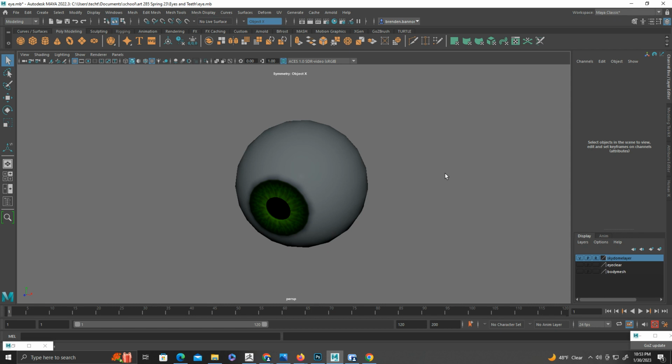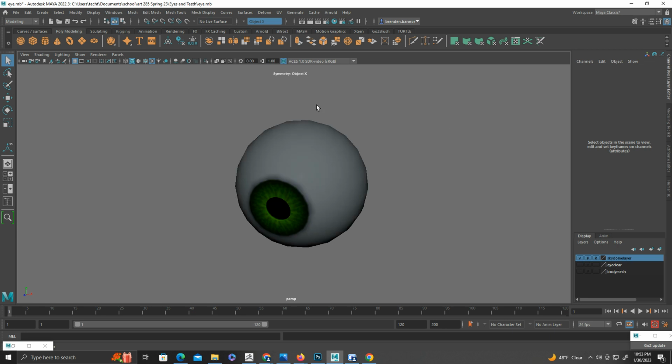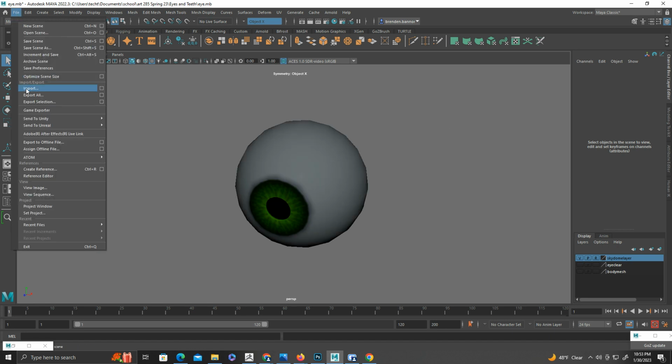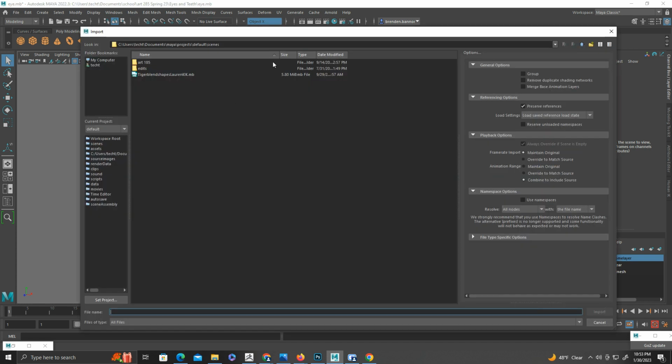From this point, I can open up Maya. I have Maya open already. I had added my eye clear already to this layer. I don't know if you have yours, but I'm going to go ahead and go to import.